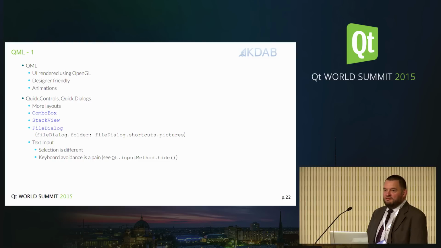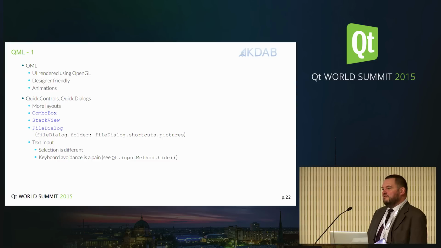File dialog, I mentioned, don't use it to browse for files because it does look like a desktop file dialog, except it has one special case if you browse for pictures. So it has this file dialog.shortcut pictures. In this case, it will use a native picture browser accessing the pictures that are on your device. So it's the one case where you're probably going to use dialogues. All the other ones, you can't use them. The color picker, even the message box is unusable. It looks like a desktop one.